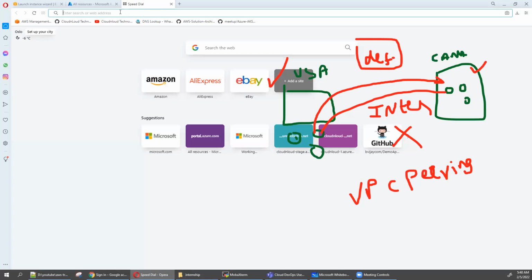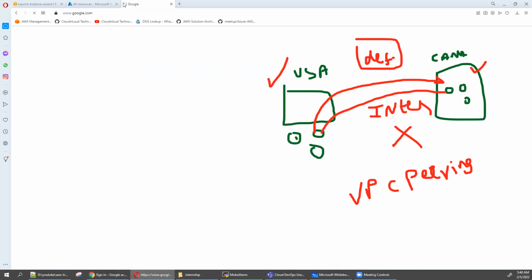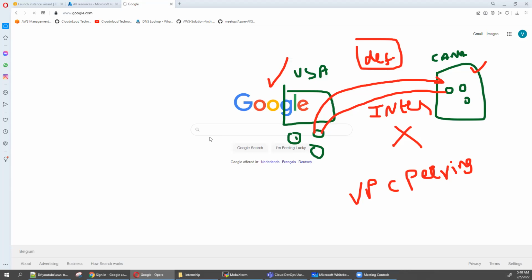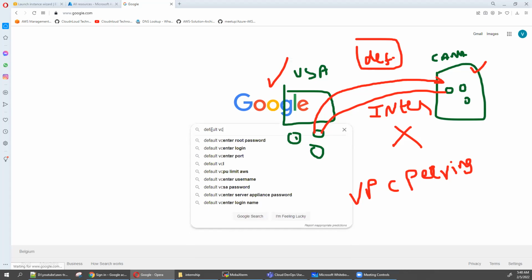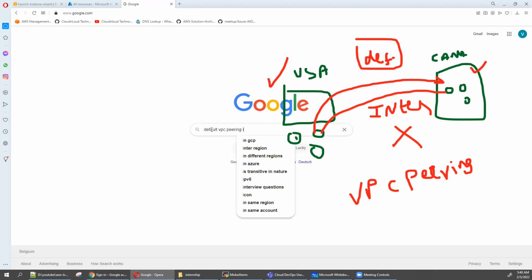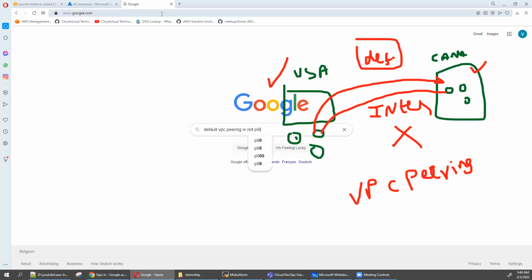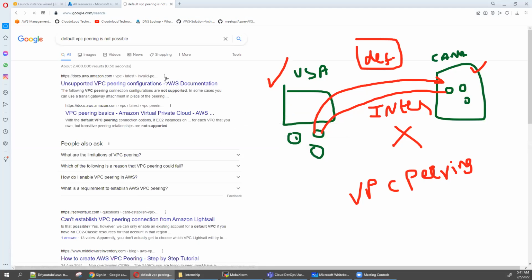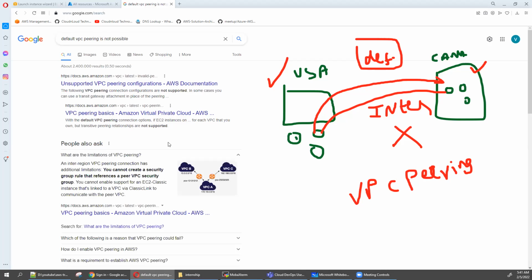Let me go to Google and show you: default VPC peering is not possible. Always try a couple of things in Google. You will get a lot of information.